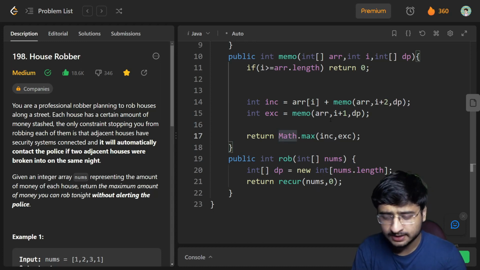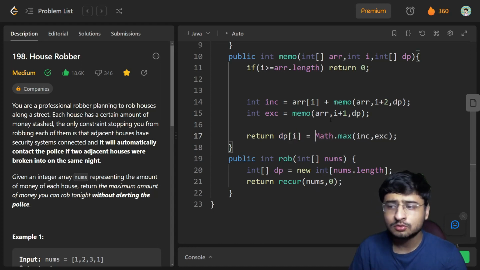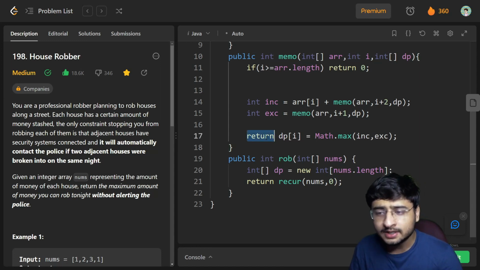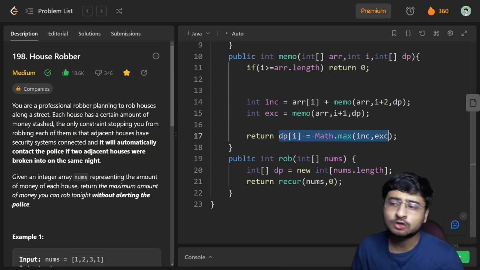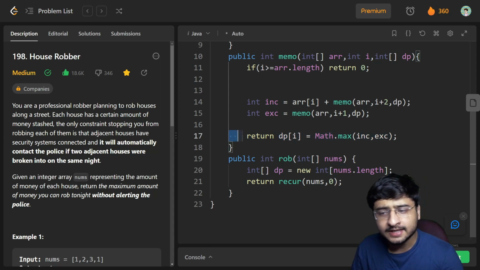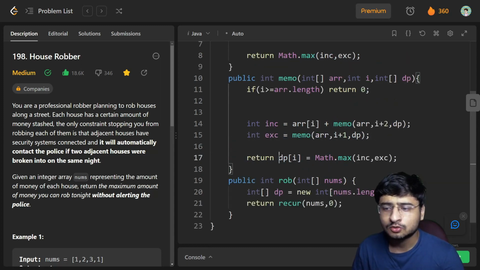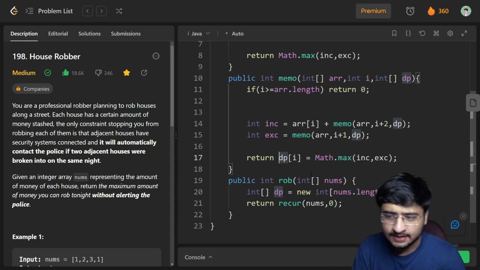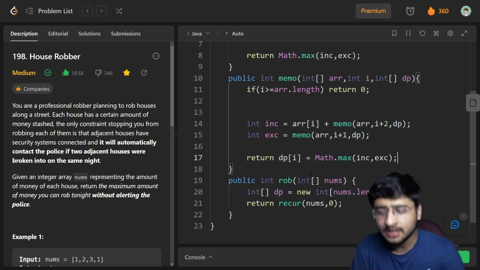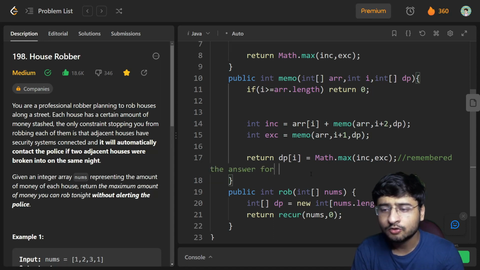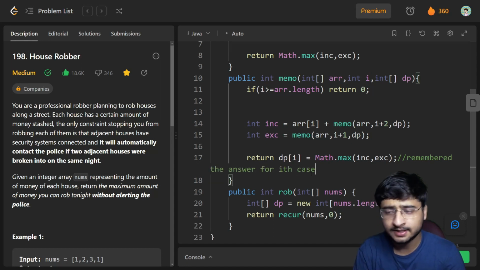I can simply do something like this: return dp of i is equal to Math.max of include comma exclude. This single line will handle that return statement as well, right? So this has handled the remembering part. We have remembered the answer for the ith house.